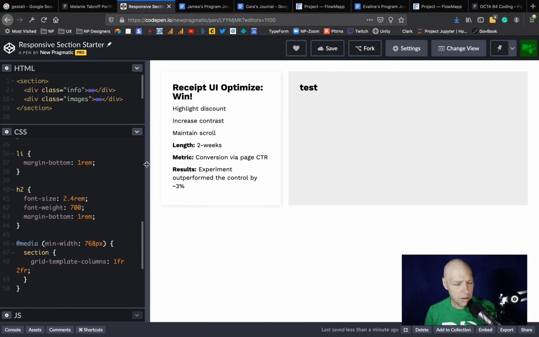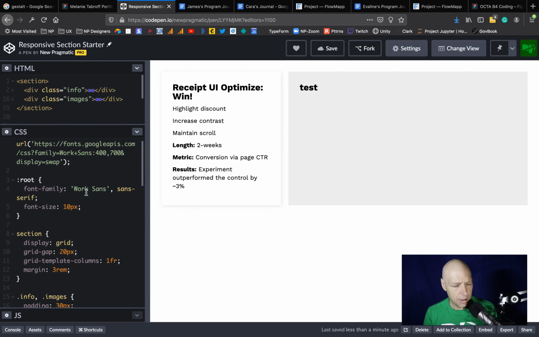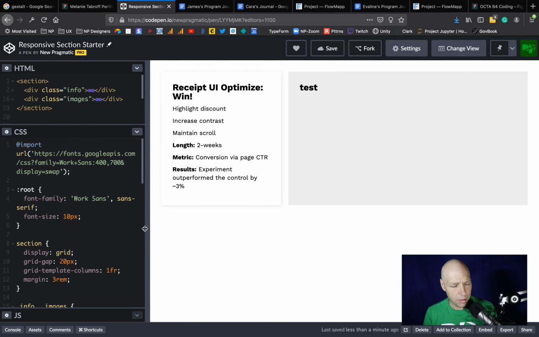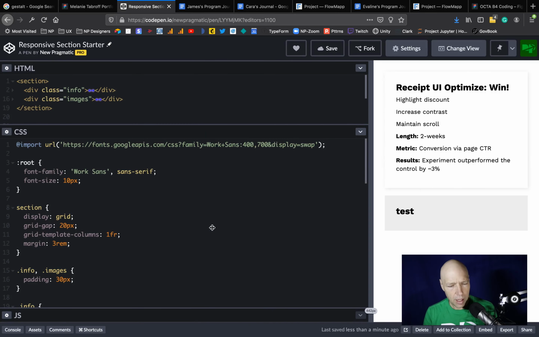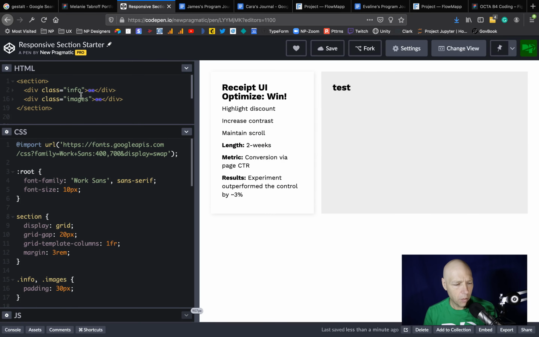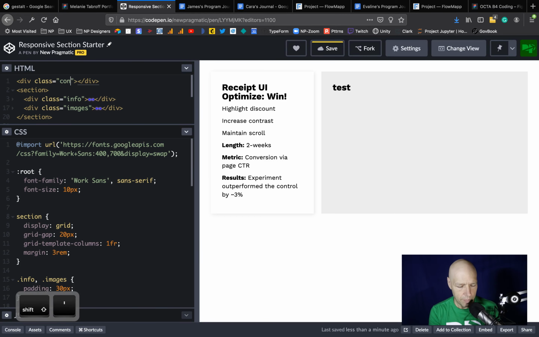An additional thing that I think is important is if you've got a width that you're looking for on the section, you can set that right on the section, or you can wrap this section. You can say something along the lines of div class container, and then bring that down.